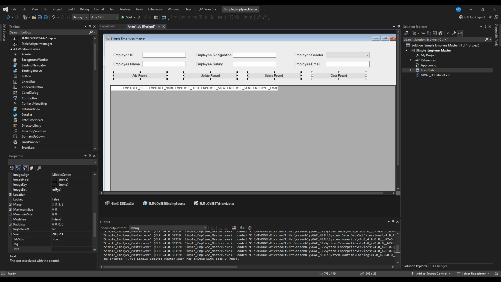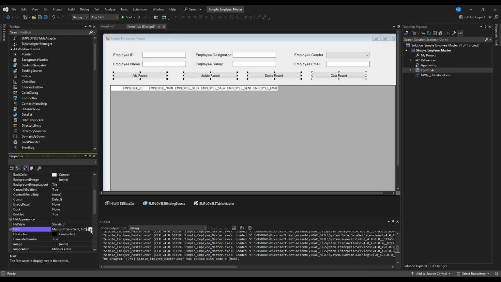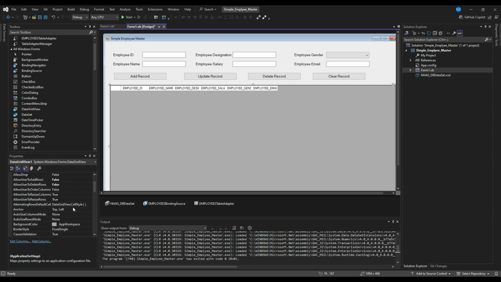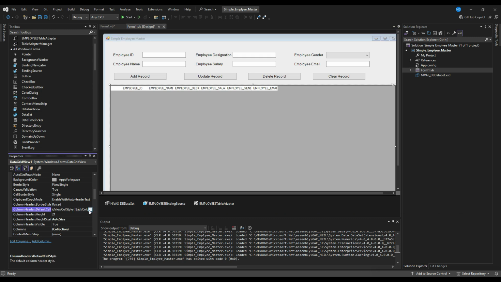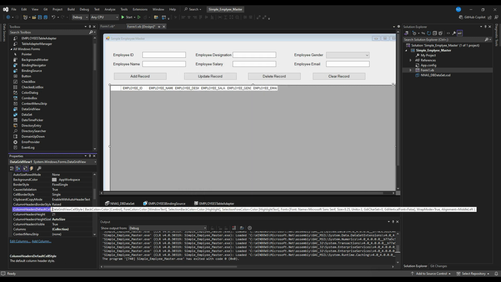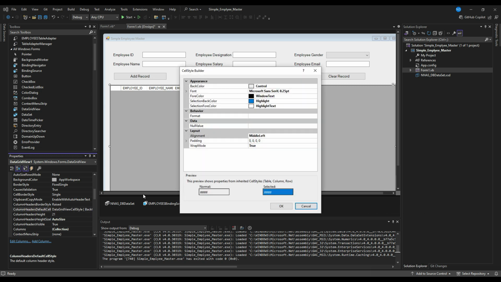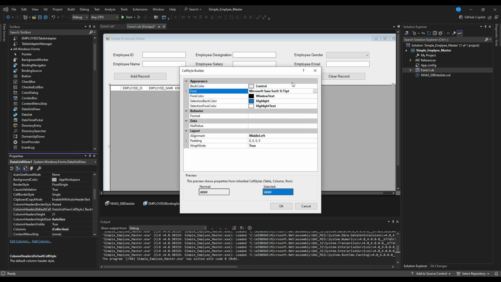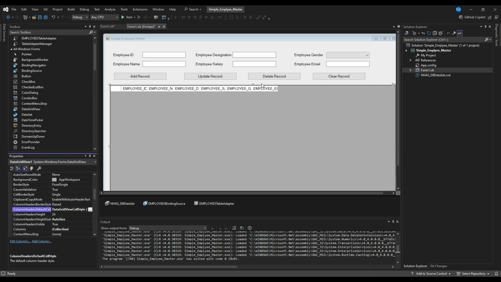Okay, so I'm increasing the font size of these 4 buttons as well. It is very small, right? Since you have increased it, the button also should be a little bit bigger, so I've just dragged it. I'm changing the data grid view size as well. So for that you need to go inside column headers default cell style. Okay, just click on this tree. So you'll get a box here. In this, just change the font to 10. I'm making an equal font so that it is equal across everything.